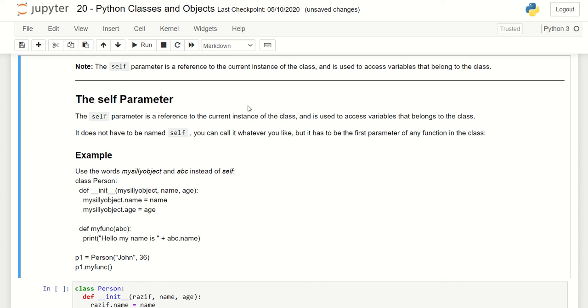It does not have to be named self. You can call it whatever you like, but it has to be the first parameter of any function in the class. In this example, it uses the word mysillyobject as a replacement for self, right?